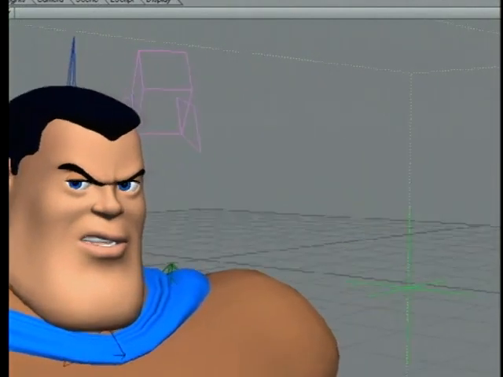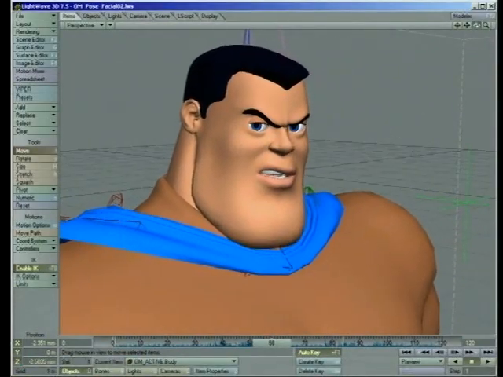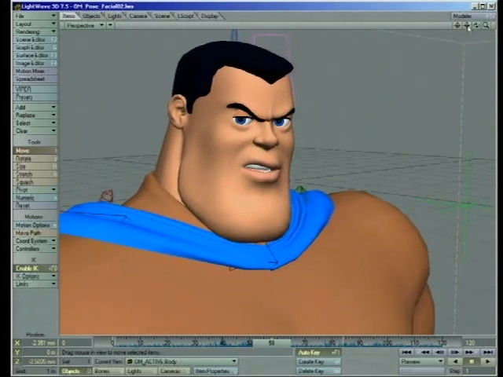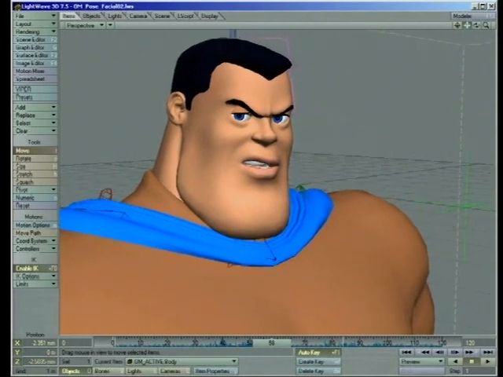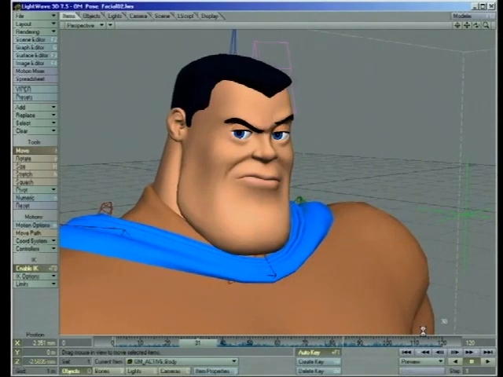So let's go ahead and take a last look here. And we'll render a preview. Okay, so now there's two schools of thought on facial animation. Typically what you want to do is animate the character and get all of his key poses and attitudes in, and then add the facial animation after cleanup.